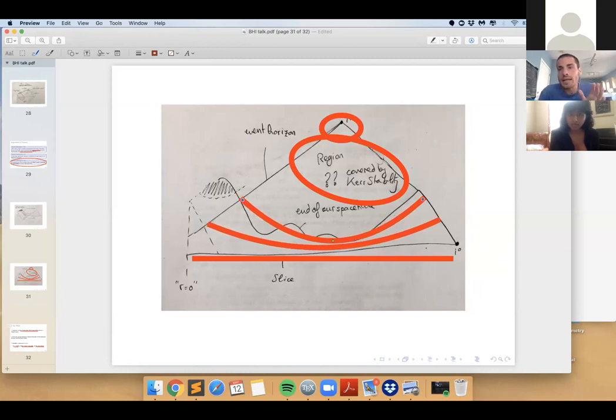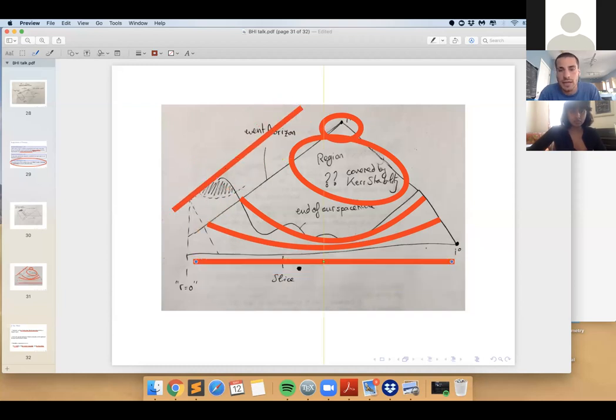Right. But Achilles' question, I think, was more about what would happen if you thought of what the space-time looked like here, and then you found the development of this guy in this region. Would this satisfy strong cosmic censorship if we start with initial data that looks like this? That was your question, essentially.